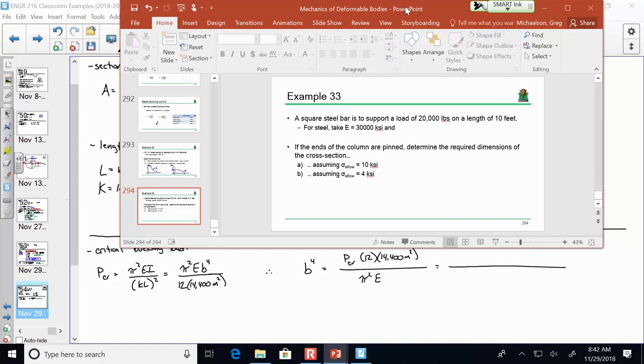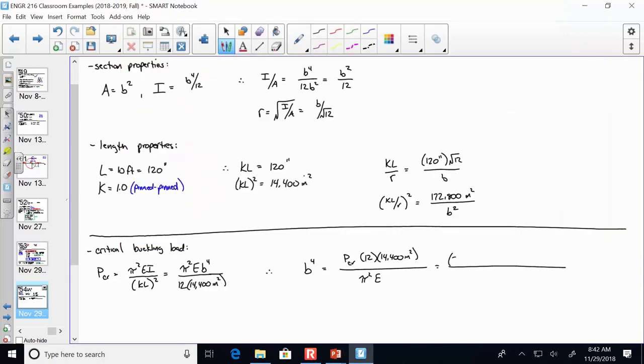But do I put 20,000 in that equation? 20 kips. I put 20 kips. Why am I putting 20 kips? Because E is in KSI, okay? Again, track your units. Incredibly important, okay? So this is 20 kips. We have a 12 that has no units. 14,400 square inches, pi squared, and then 30,000 KSI. So the kips cancel, and then you have inches squared on the top, and then you have 1 over inches squared on the bottom. So you flip and multiply that, and you get inches to the fourth.